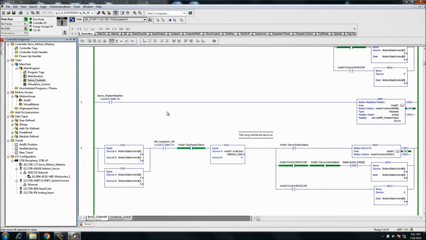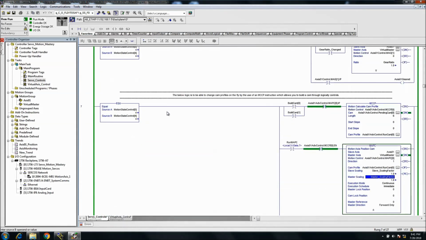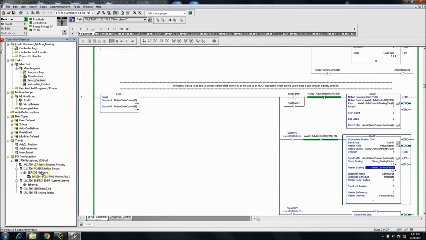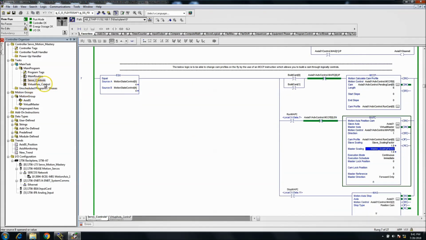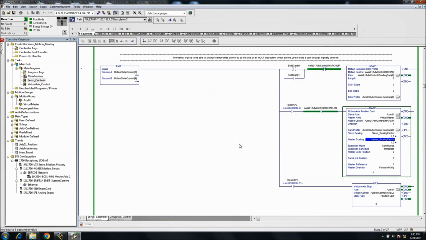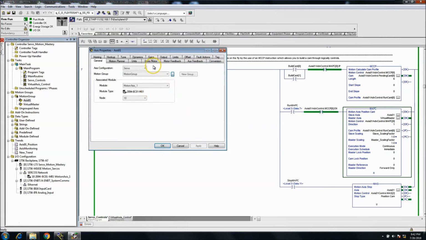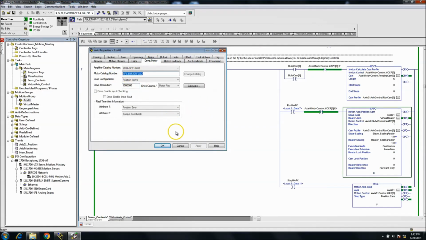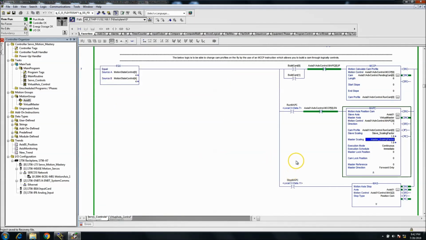So this is with real world inputs and live devices. Everything is hardwired, so there are no virtuals. I mean, there's a virtual in here, but that's a virtual axis for the main motion control for that example. For that matter, we will be using the virtual in this as the master axis that we're following, and the slave will be the actual servo drive that we have, which is the MPL motor that we've had in the system since we started.